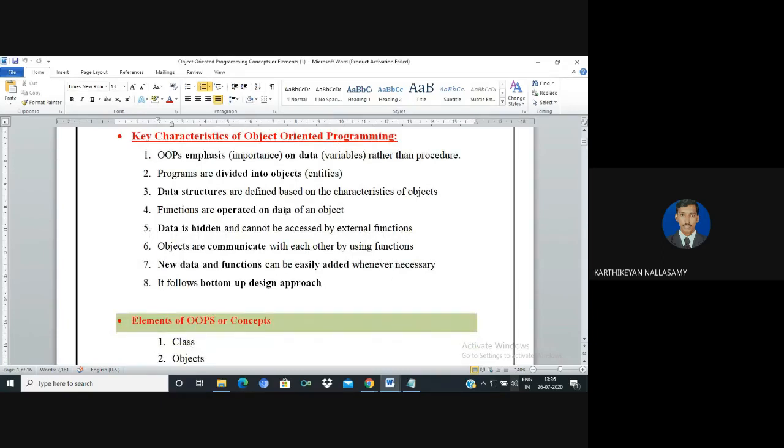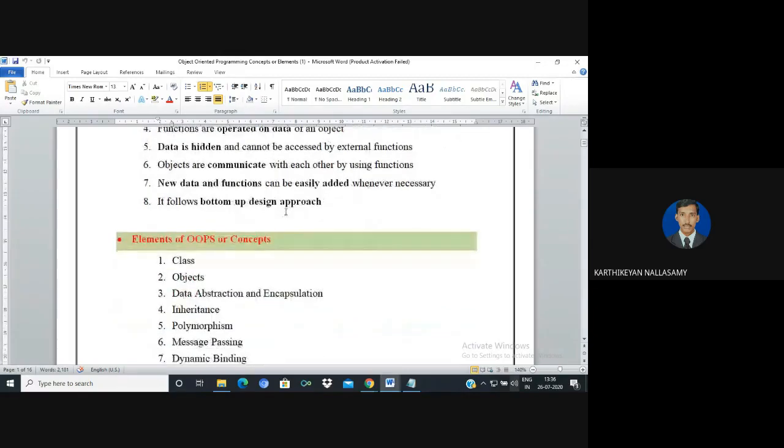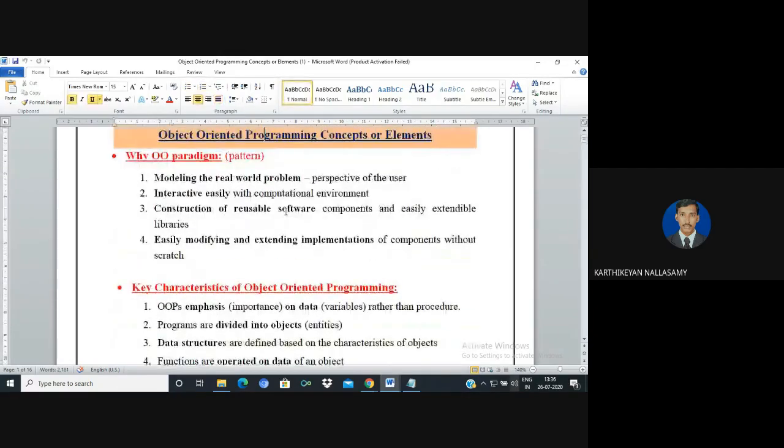It follows the bottom-up approach. Next, if you want to develop a reusable project application in industry, we must follow a set of concepts, which we call object-oriented elements or object-oriented concepts. If you want to develop any application with the object-oriented paradigm, we must follow these 7 elements.